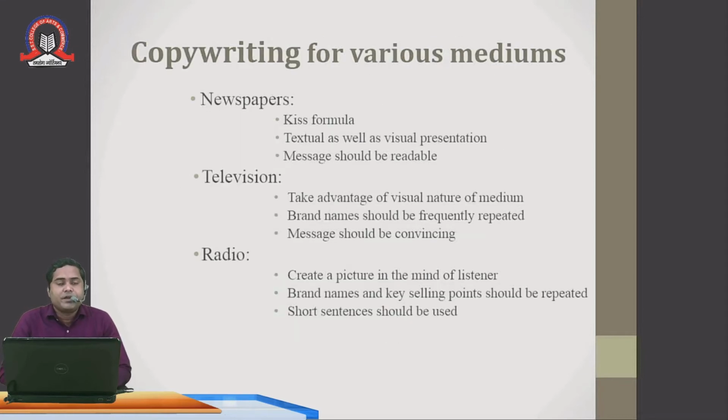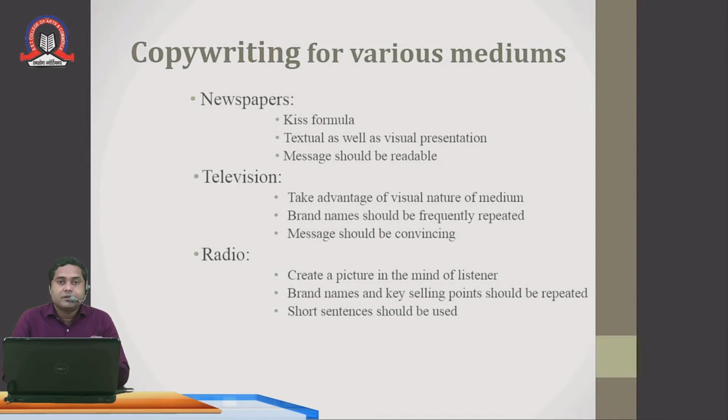Now we write copy for different types of mediums. There are different mediums: print media and electronic media. In print media we write advertising for newspapers and magazines, and also for television and radio. Every medium is different, and for every medium we have to select a different methodology of copywriting, because in a newspaper our reader is reading the text.